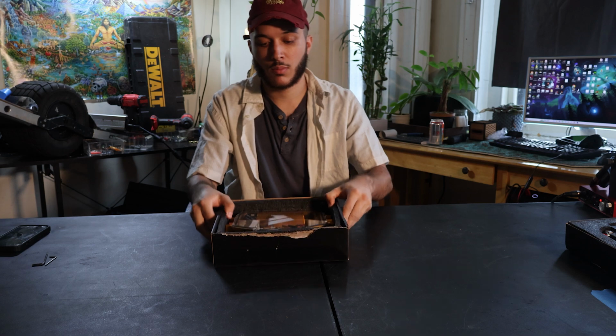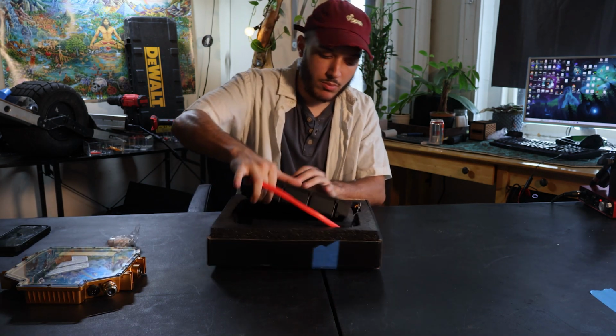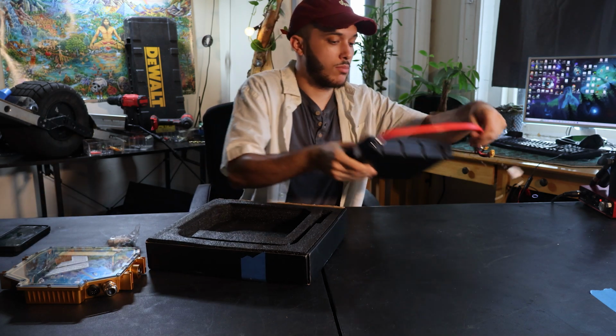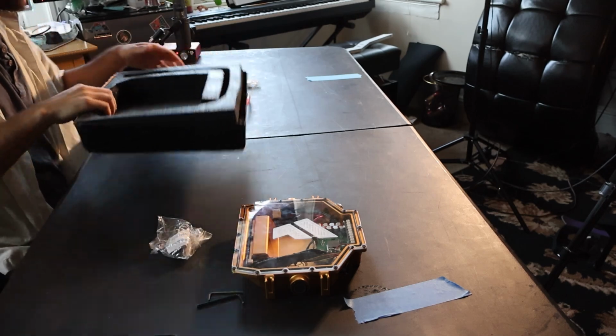I guess we got to put it all together now. Alright, first let's grab our controller box and the screws that come along with it. And let's grab our battery box and the screws that come along with it too. Let's be careful with the XT60 here, as it is a live battery lead. You don't want to lick it or stick a pair of scissors down it.